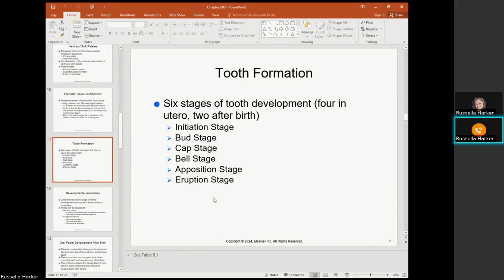And then it will go into the bell stage. The cells differentiate and become more specialized. As the tooth continues to develop, the dental organ continues to change. It assumes a shape described as resembling a bell. As these developments take place, the dental lamina, which thus far has connected the dental organ to the oral epithelium, breaks apart. The basic shape and relative size of each tooth are established during the process. This process starts at the top of the tooth and moves downward toward the future root.